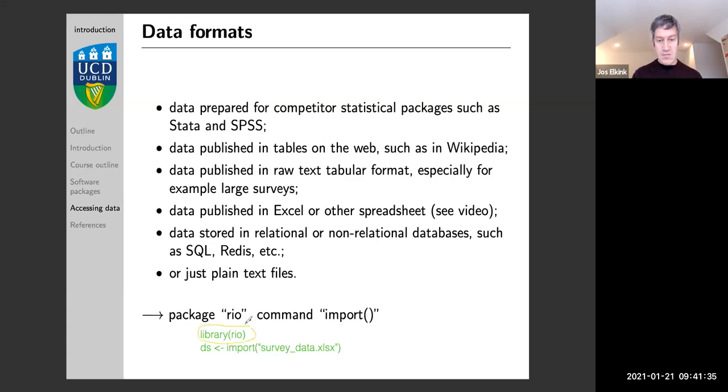So this means accessing the Rio library, which has the import command. This means to import a particular Excel file that is on your hard drive. This means to assign it to a particular variable in your workspace. And this is the name that we then give to that workspace. So this structure you will see all the time. Yeah? And you will see it in the lab, or immediately in the first lab. So you don't have to memorize it, but it's just to give you an idea.